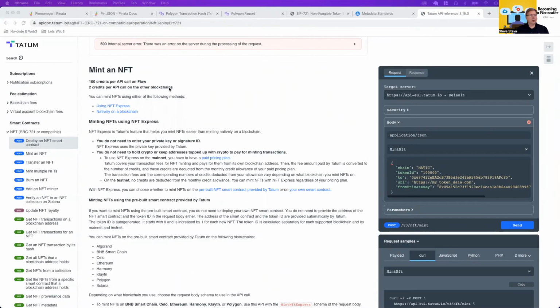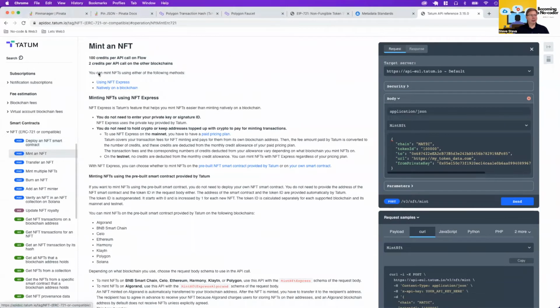What we're going to do is come out to tatum.io, and we are going to the smart contracts section, NFT, so ERC 721 standard, like we've been talking about, which is a non-fungible token standard. And we are going to pick the mint NFT. Now, there's a lot of great information in this section, and there's a number of different ways to mint an NFT.